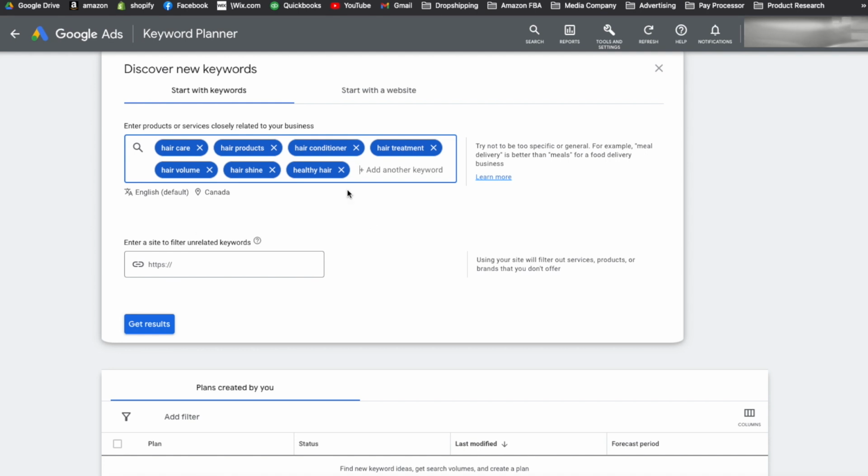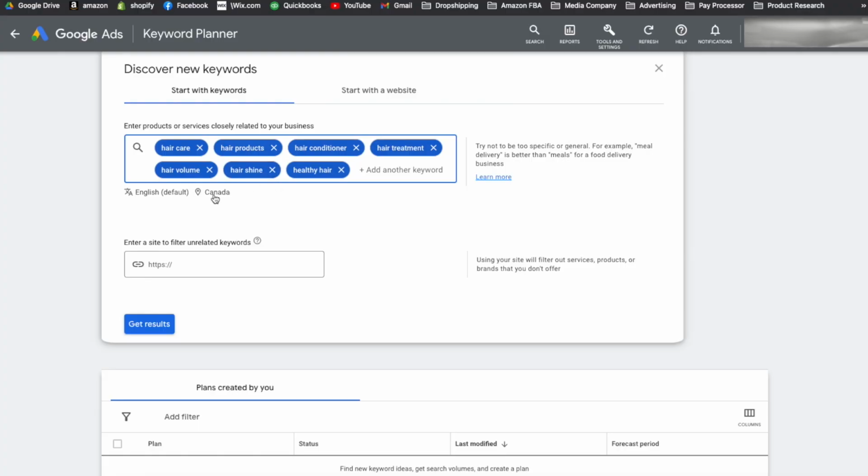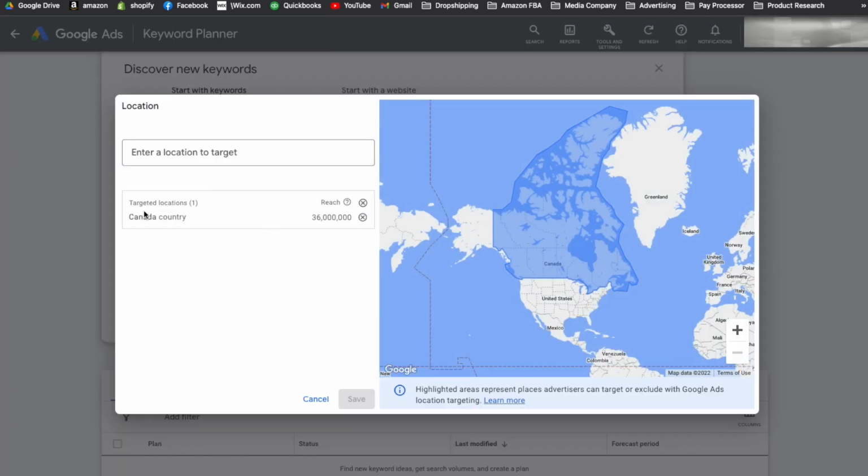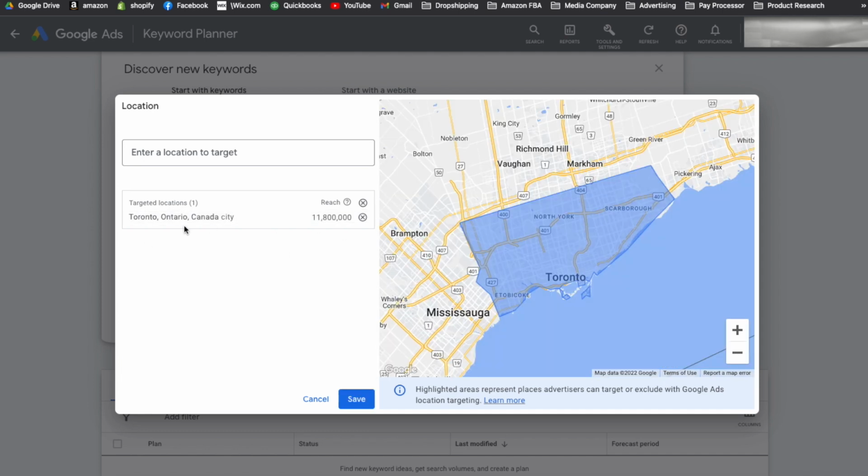So what you want to do is put in keywords that are product or niche specific, and this is the exact same for products or services. Then you want to select the target location where all the keywords are going to collect their data from. So if you're targeting an entire country, of course, put that in. But if you're only targeting a specific city, make sure you put that city in, because the keyword data we're going to pull will be specific for the target location that you put in at this point.